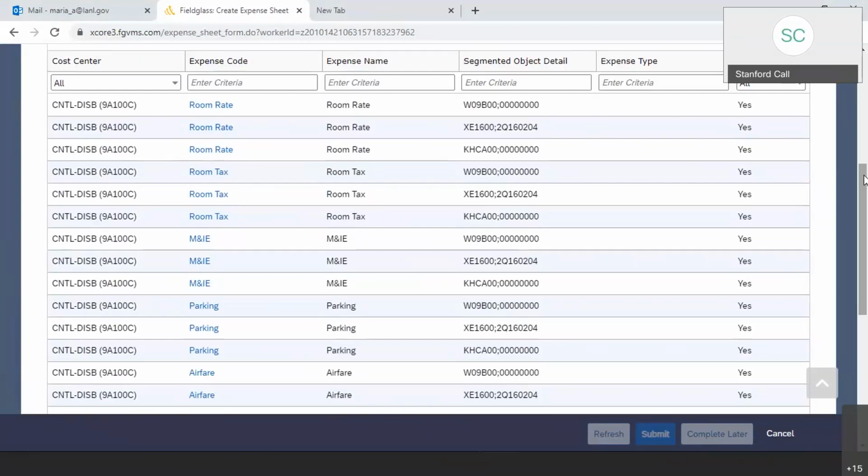So let me make sure I understand this process. Each week, they're still doing their Excel version expense reports like we've always done. And then I'm going to go in here at each month end, have their individual weekly expense reports in a PDF. I'm going to do a summary for room, summary for M&IE, and whatever else happened that month, and attach all 4 of those expense reports to that line item and submit it.